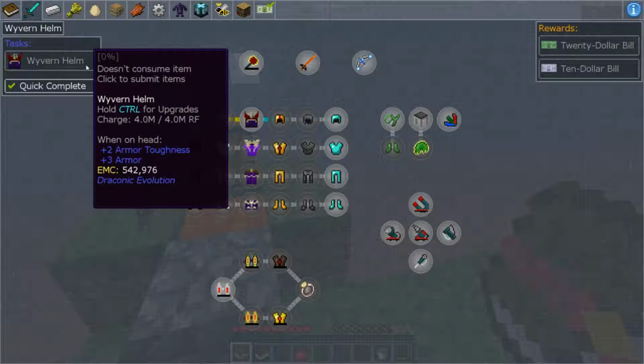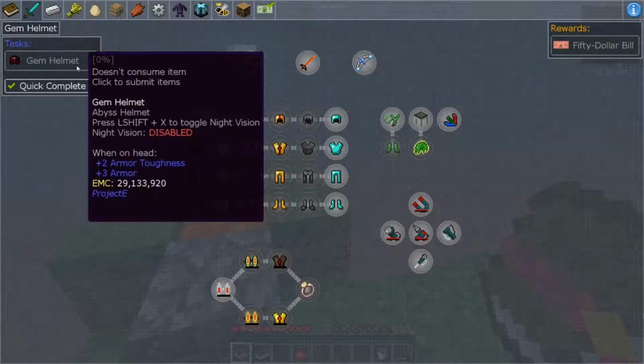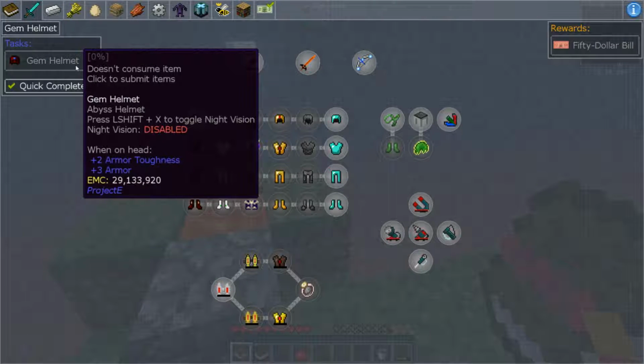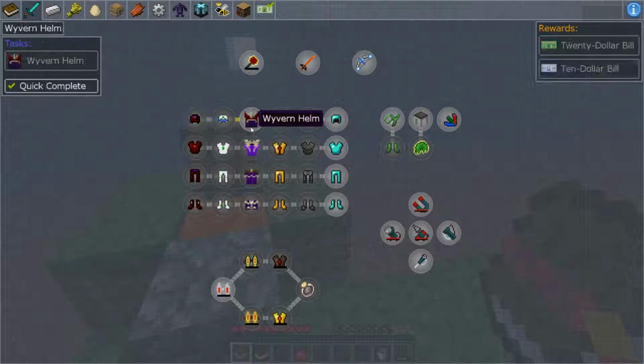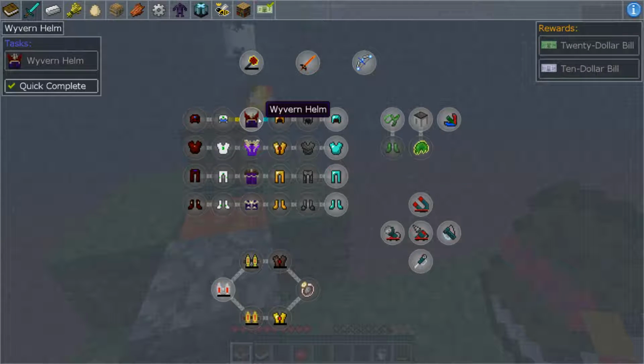These all have to be powered, I think, right? Yeah, these all have to be powered. No, this one doesn't have to be powered. Though I'm probably going to end up not bothering. I'll probably do these ones just to get the money reward. But I'm probably going to go for the full Draconic set, because the full Draconic set is pretty good. But if the gem stuff is better, then I'm not going to worry about it.